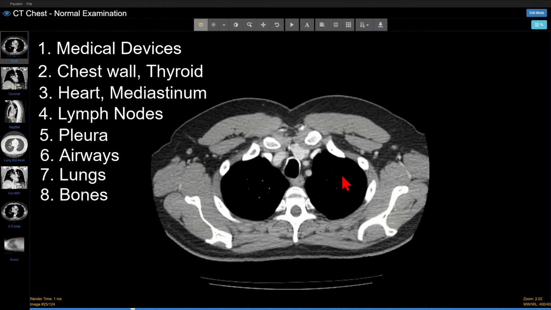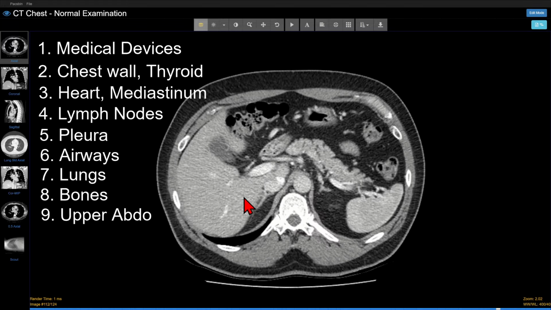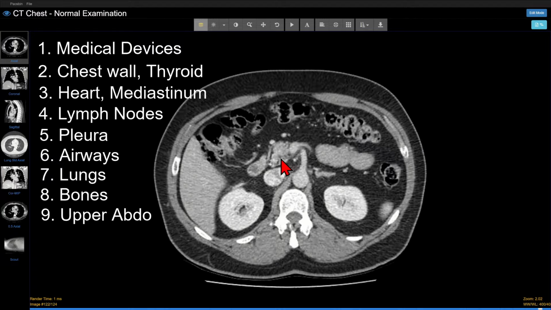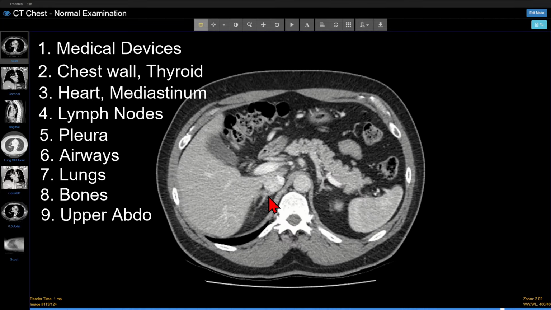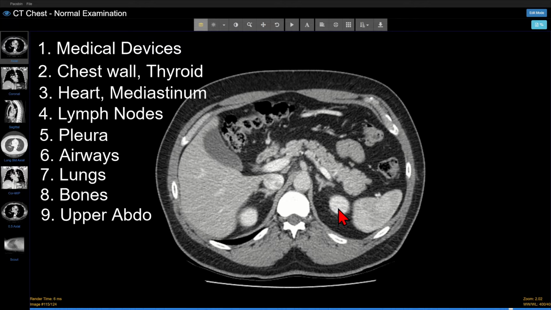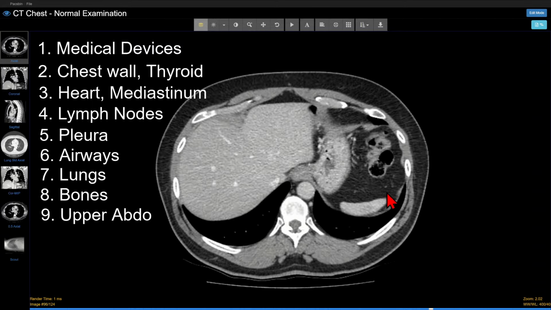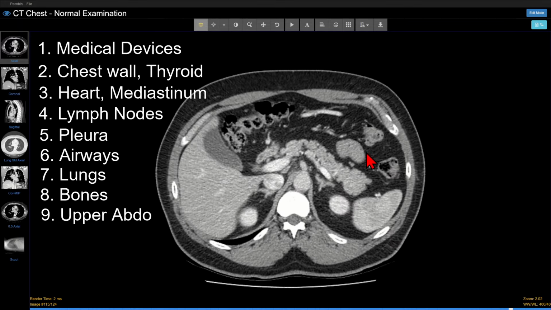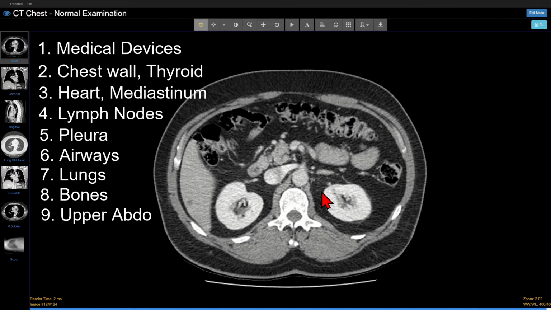Lastly, on soft tissue window, I'm looking at the upper abdomen for incidental findings. And we went through an approach on the abdomen and pelvis talk, but again, looking at the liver or what I can see of it, the gallbladder, pancreas, spleen, adrenals, and kidneys. Remember, lung cancers like to metastasize to the adrenals, so you're specifically looking for adrenal nodules when looking at cases of lung cancer. I also follow the stomach to the duodenum or what I can and have a look at the bowel, as well as for any incidental lymph nodes in the upper abdomen. But again, watch the CT abdomen and pelvis talk, and this will take you a very short amount of time to look through.